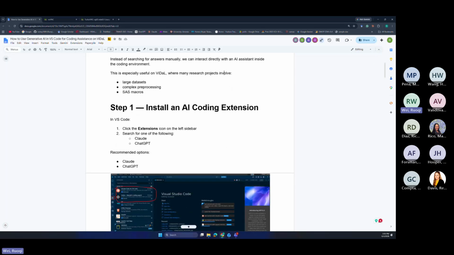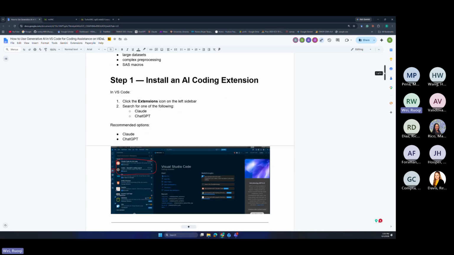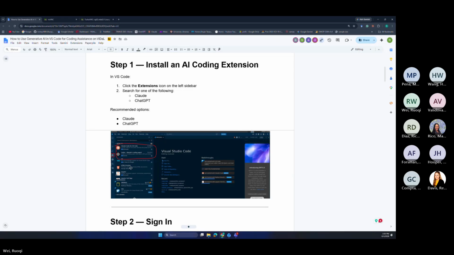The first step is to install the AI coding extension in Visual Studio Code. So in Visual Studio Code, first click the extension icon on the left sidebar here, and then search for Claude or ChatGPT.